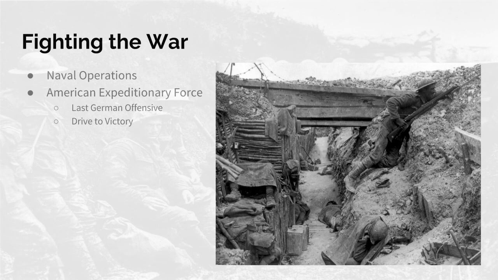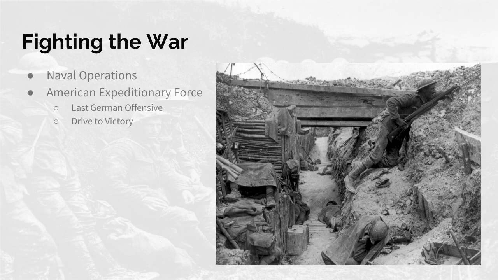Fighting the war — naval operations: the U.S. built ships at a staggering rate and was now able to protect supply ships from German subs, escorting them with security ships successfully. The American Expeditionary Force was a special task force designated by General John J. Pershing and was the first and strongest American force on the front lines — similar to D-Day in World War II, the first drop into Europe during World War I. They were put into the last German offensive, pushed back the Germans almost immediately, and drove the victory home, pushing Germany almost all the way back into Germany by November 11, 1918, when Germany surrendered.